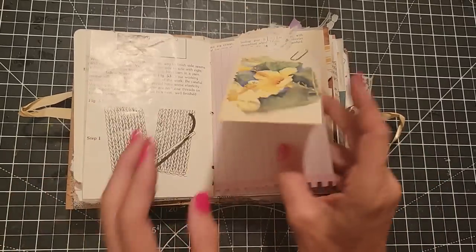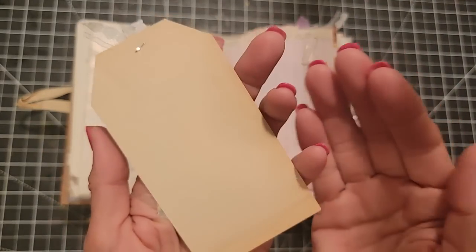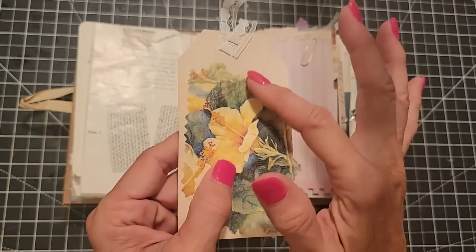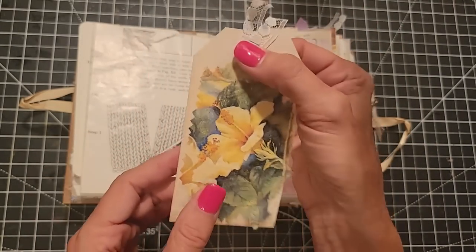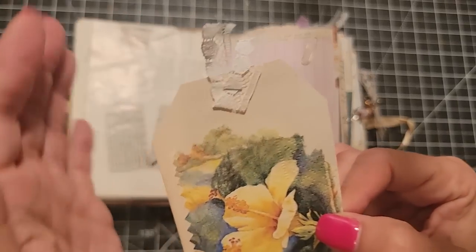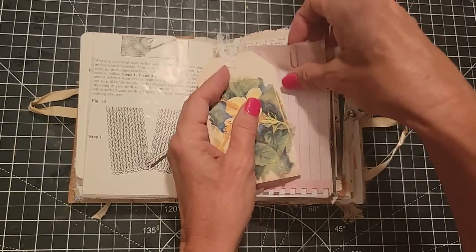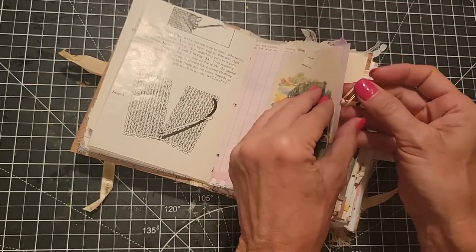And some days you can just sit down and make a bunch of very simple journal cards. This is from an old book. That might, no, this is actually napkin on just a regular piece of probably the first page of a book, one of those older books, and just stapled a little ribbon to the top, and then you've got a really pretty little antiqued already journal card. Let's stick this on the side, might be better.